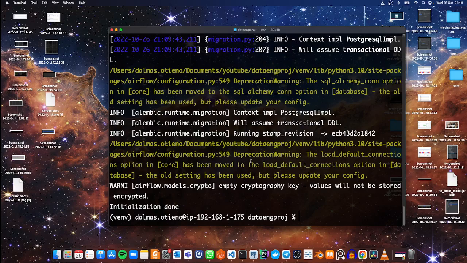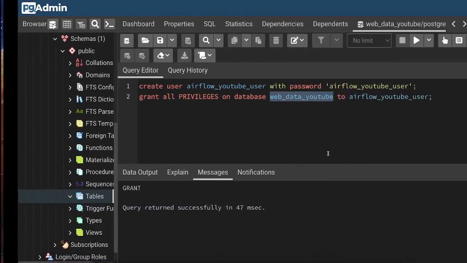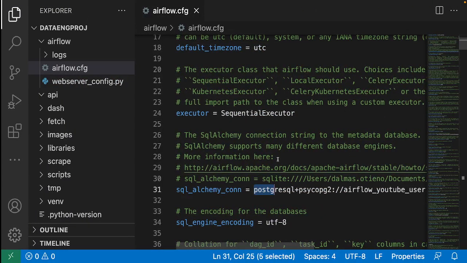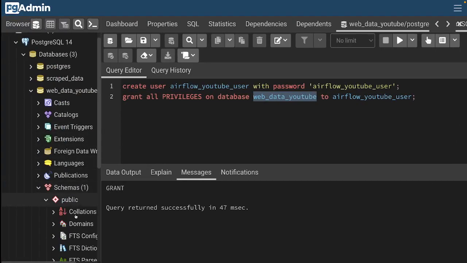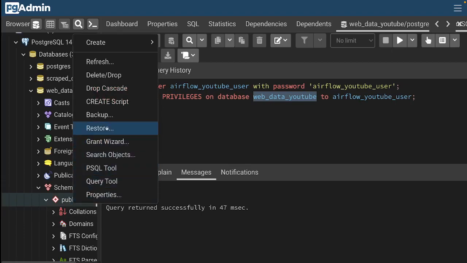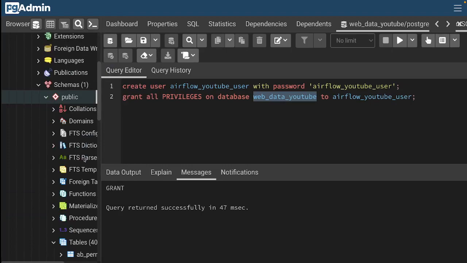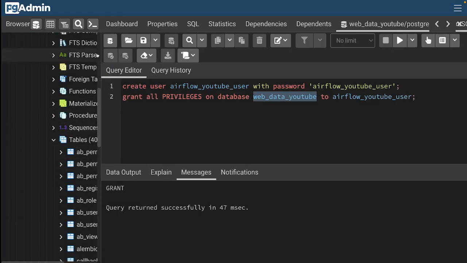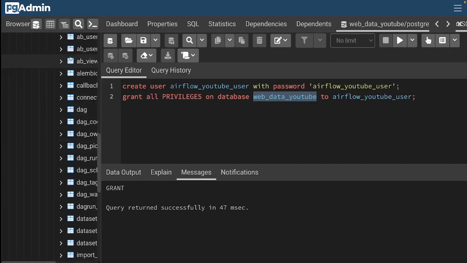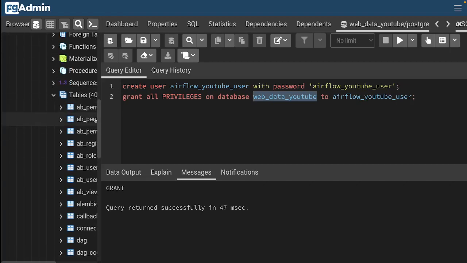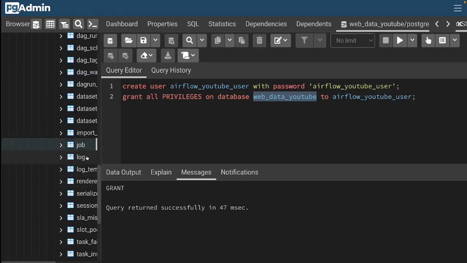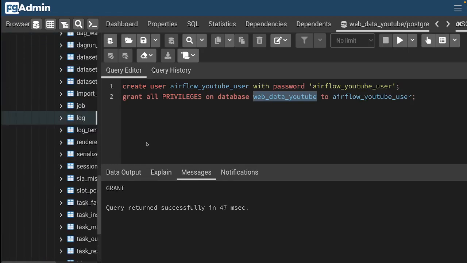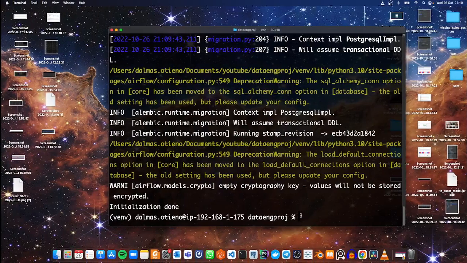And one of the warnings is that I'm using an old setting. So warnings don't hurt us until they become errors. So let's look at the database. Let me refresh this public schema. I'm going to right click it and click refresh. Then let's look at the tables. You can see that several tables are created here. There is role, there is DAG, there is job, there is log table, and so forth. So Airflow is initialized. Now the next thing we are going to do is to create a user.